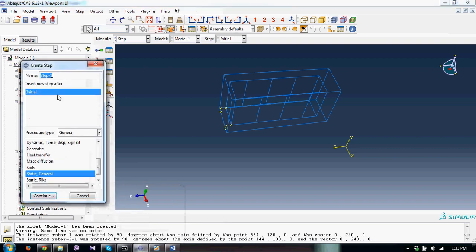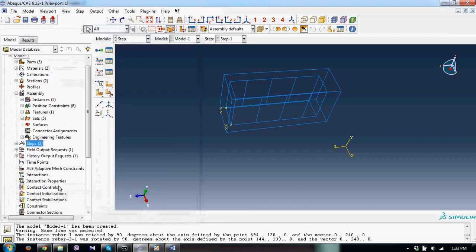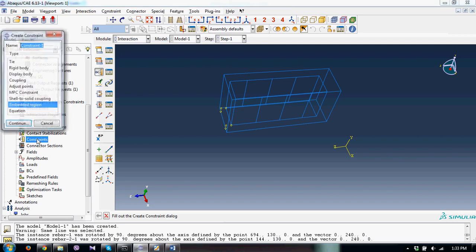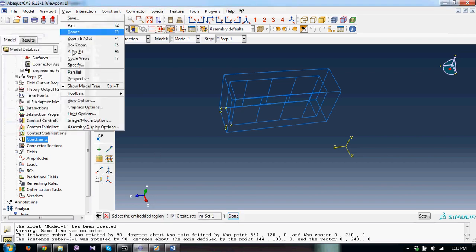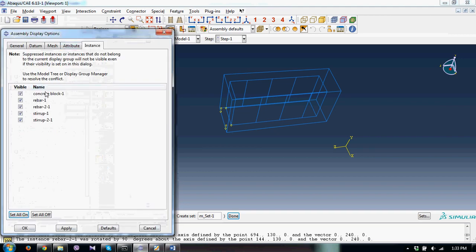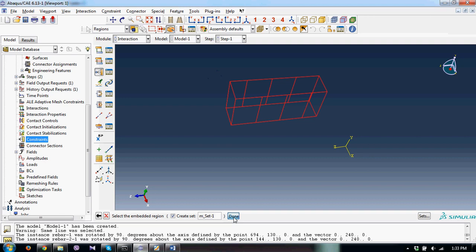Okay, now steps. Now we'll use an embedded region constraint. Embedded region. This is my embedded region.